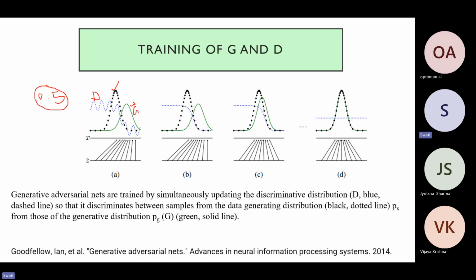You can see that the generator, this green line, is coming closer to the original distribution, right? And as we go through more iterations, you can see that it almost matches the original distribution. And here the value of the discriminator will output 0.5. This is the value that means it is no longer able to determine whether it is real or fake data.